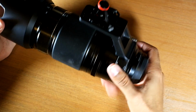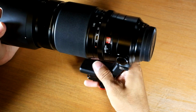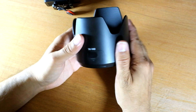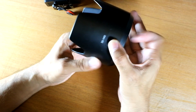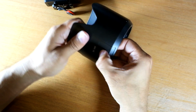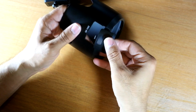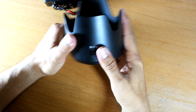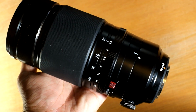The focus is very fast. Comes with a nice tripod collar there. Let's take off the hood. What you might notice is it has a little catch, so you can put filters in. You can work out how to get that off. There you go. So that slides in on and off. You get used to that. It's nice and sure. This is a nice solid lens.